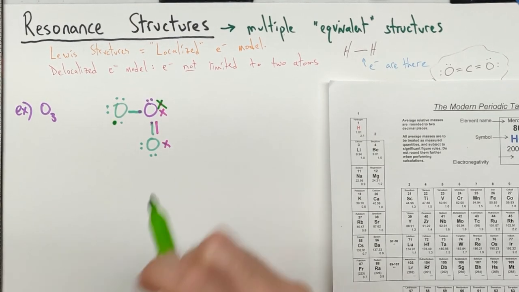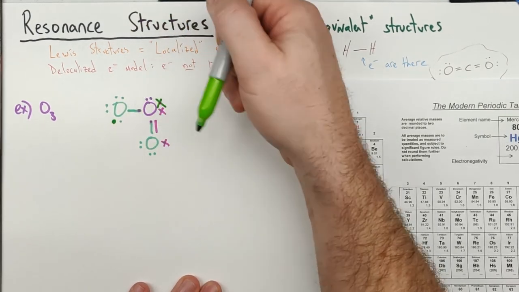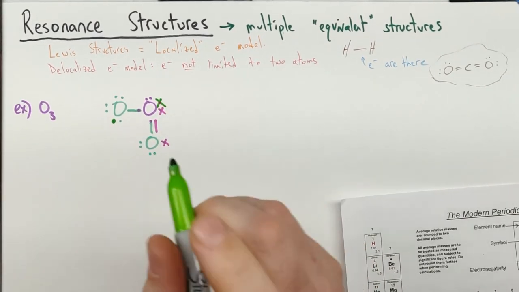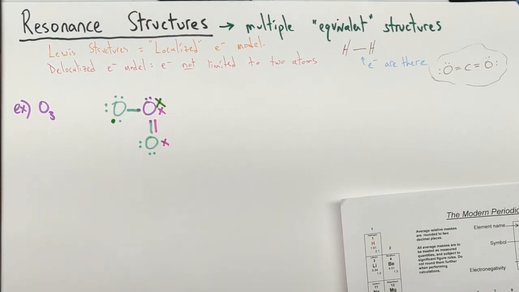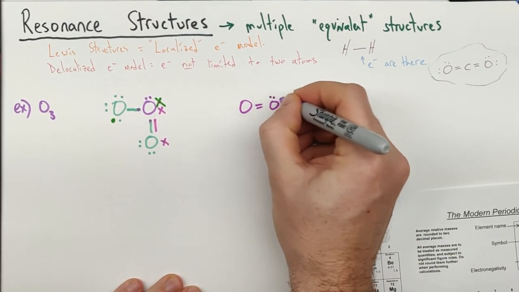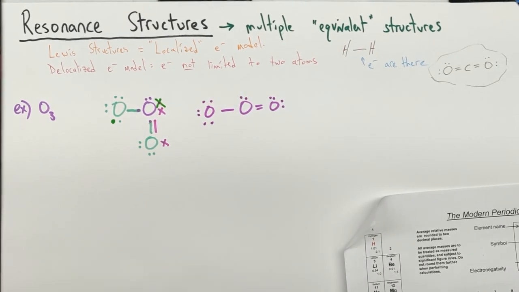All right, so as you look at this, you see that there are now 8, there are 8, and there are 8. And let me redraw this a little cleaner, and we're going to retell the story. Oxygen, we'll just say that's on this side, double bond oxygen, dot, dot, dot, dot, right? Oxygen, dot, dot, dot, dot, dot, dot, dot, dot. All right, so there's what we have.